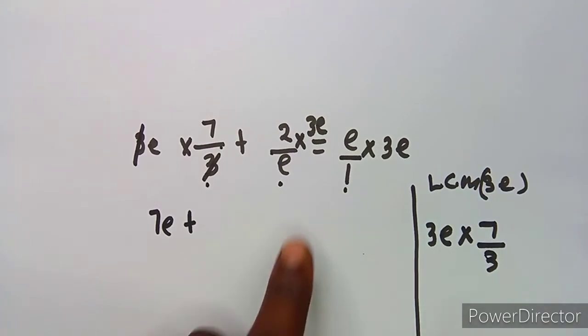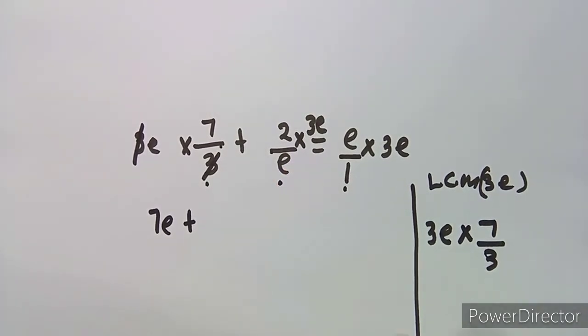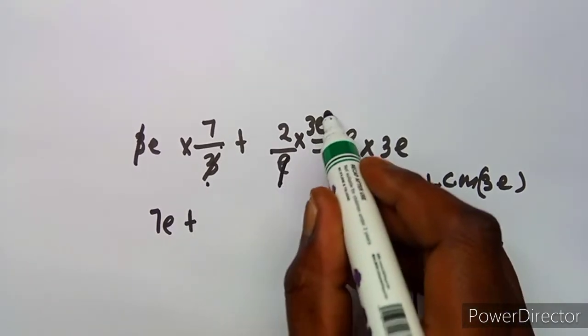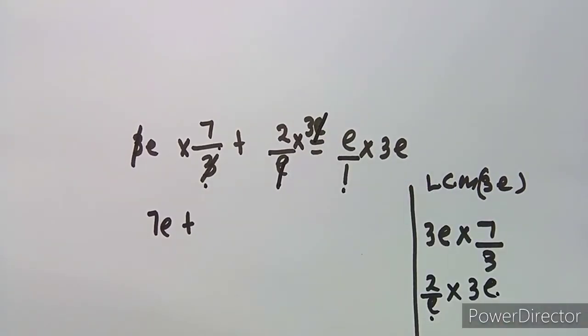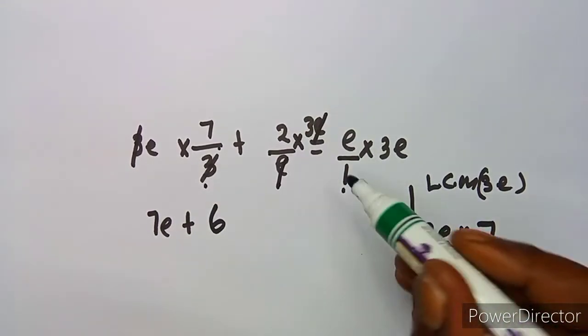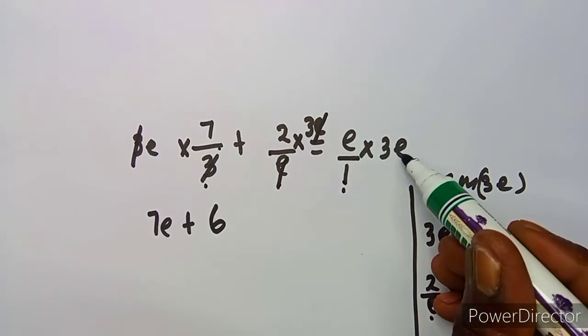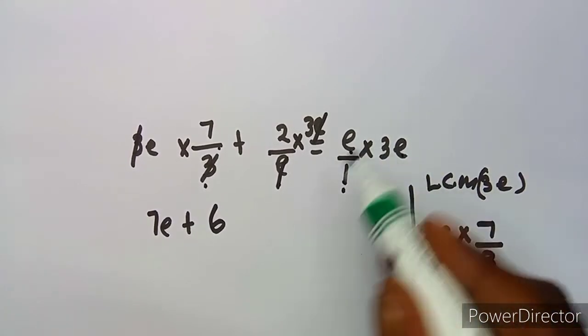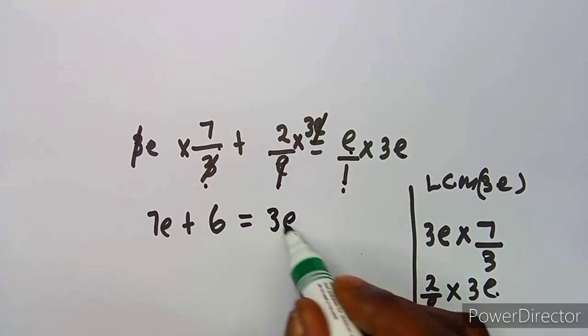Plus, which is the same concept with this one, it actually means 2 over e times 3e, like this. So this e and e can cancel. You are left with 2 and 3. 2 times 3, which is 6. All right, then this one is the same also. It's 1 into 3e, which is actually 3e. Then 3e times e, which is 3e squared.